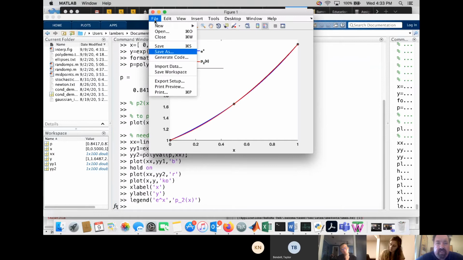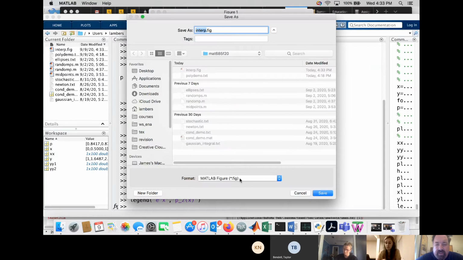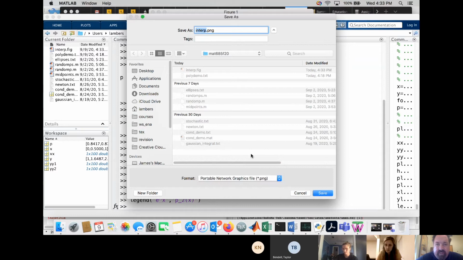And then I'm going to save it again. Notice how slow this is. There's several image formats you can choose from, like JPEGs, Windows bitmaps, things like that. I'm going to choose PNG, that's portable network graphic. So it'll be insert PNG.